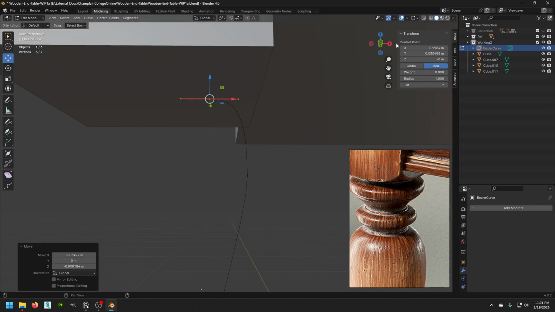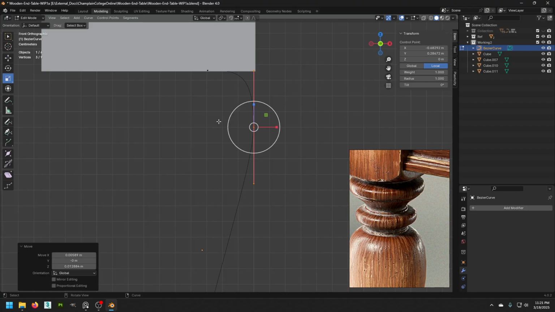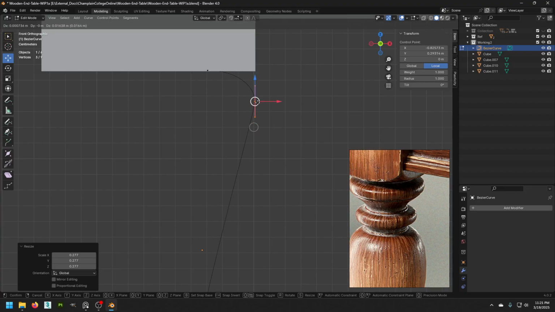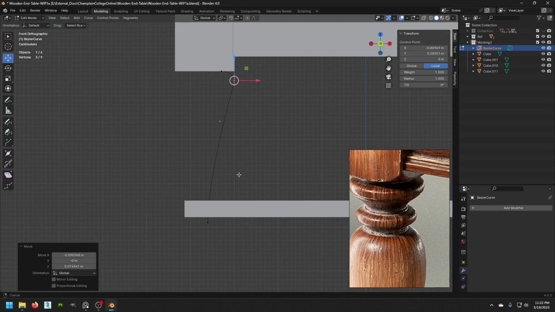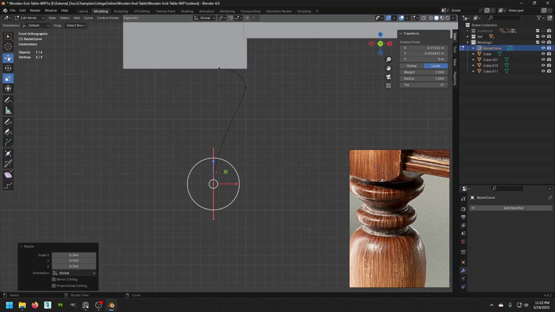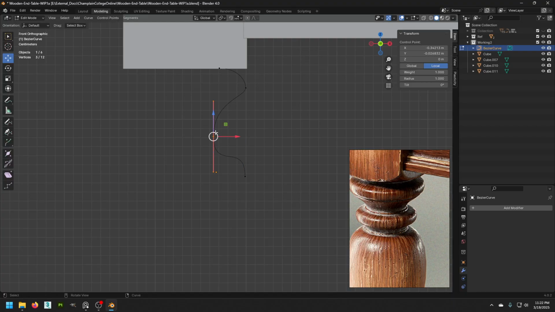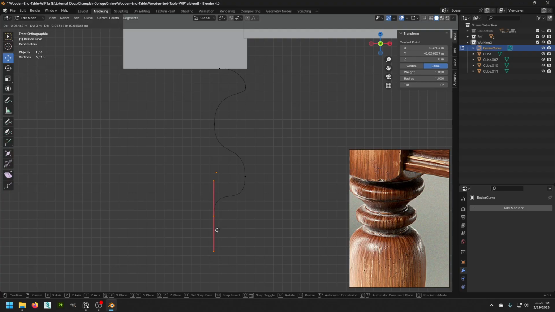Oops, I lost my orthogonal perspective, so I'm going to get that back. Okay, move this back up, make that a little smaller. Then press E to extrude that out again. So that's going to be 1 bump, 2 bump, like that.